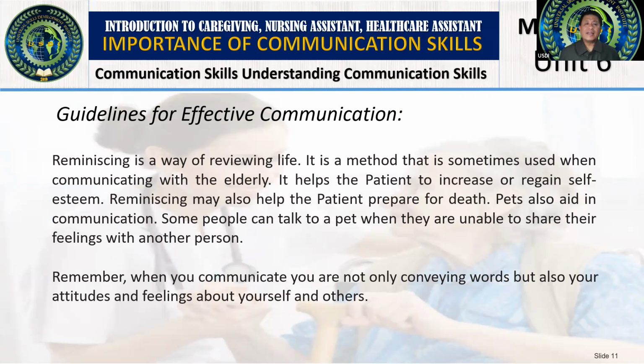So, guidelines for effective communication. Ano bang dapat na gawin na para magkaroon ng effective communication? One, reminiscing is a way of reviewing life. No? Reminiscing. Binabalikan mo yung mga panahon na, ay, ganitong panahon ko, tapos ikaw ay nag-aalaga ka ng isang matandang babae. So you will tell her your stories, no? Review. Like, it is a method that is sometimes used when communicating with elderly.